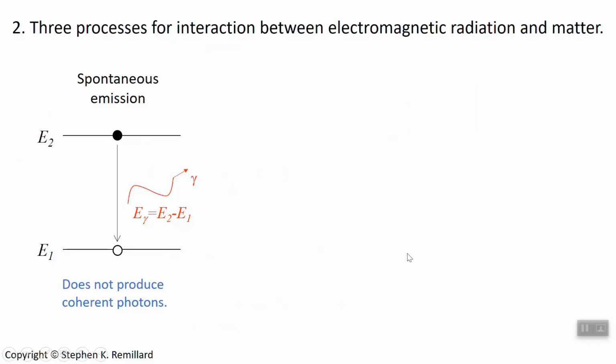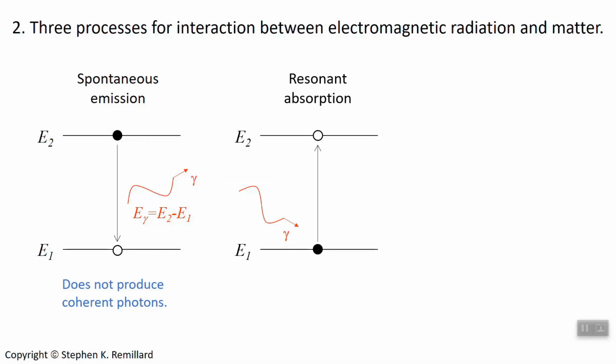If a photon were to happen upon this system, then it can be absorbed, and an electron that was in the ground state can be kicked up to the excited state. Now that happens when the photon has an energy that equals that energy difference, and that's why it's resonant absorption, because the energy that comes into that photon needs to be the same as that energy that the electron requires in order to get up to the excited state.